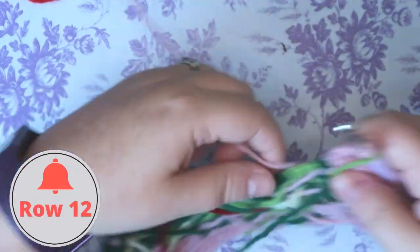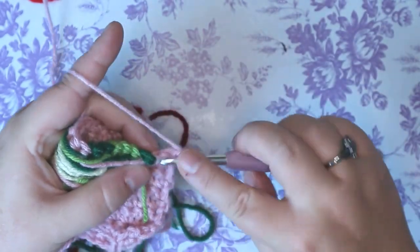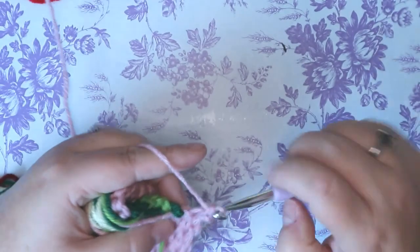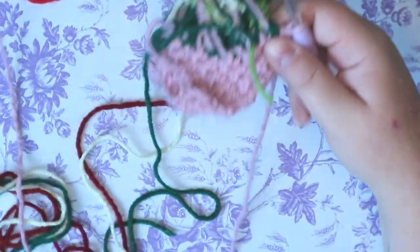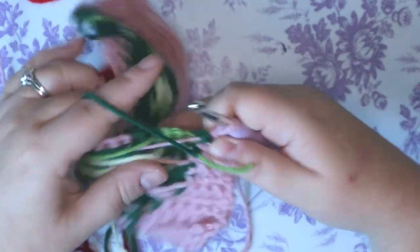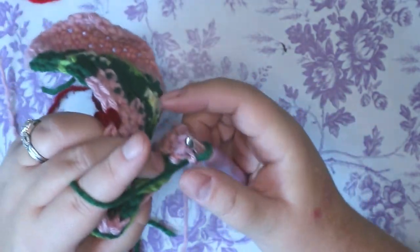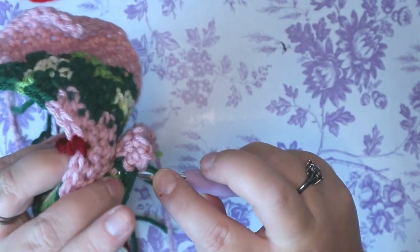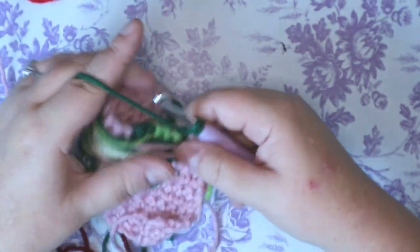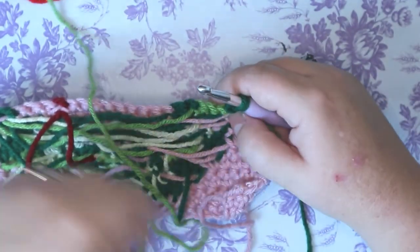Round 12. I'm going to do 2 single crochets. So, on my second stitch, I'm going to finish it with my dark green color, and I'm going to do 1 single crochet. I'm going to finish that with my light green color, which I need to get more of.